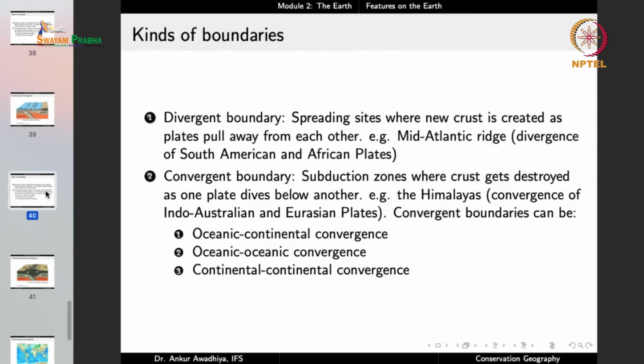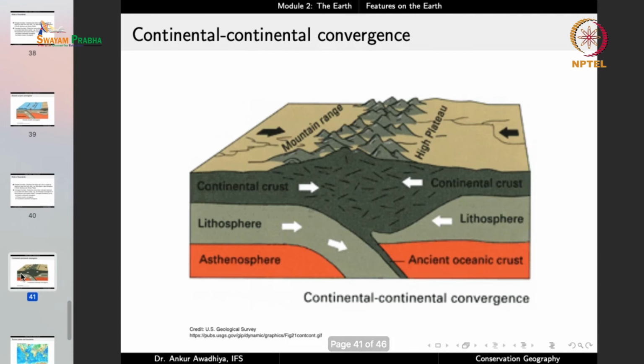Another configuration is the convergence of continents with continents. So you have continental areas that are converging with other continental areas. A good example is the Himalayas. Now, what happens in this case is that here again, as in the case of oceanic convergence, one of the portions has to go down, and the other portion will remain up. But what happens is that the continental crust moves upwards. So you'll have the top portion coming together and rising like this, like the Himalayas.